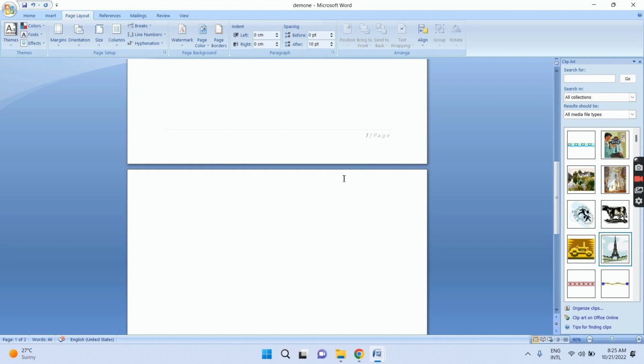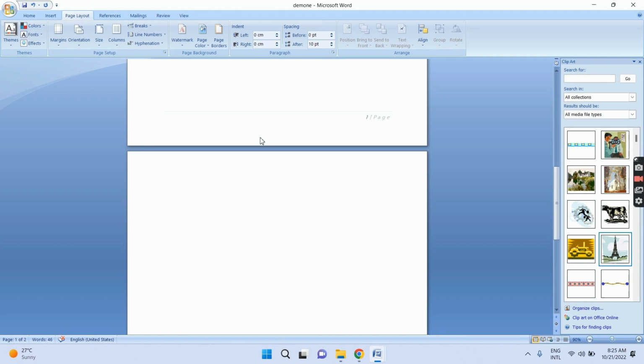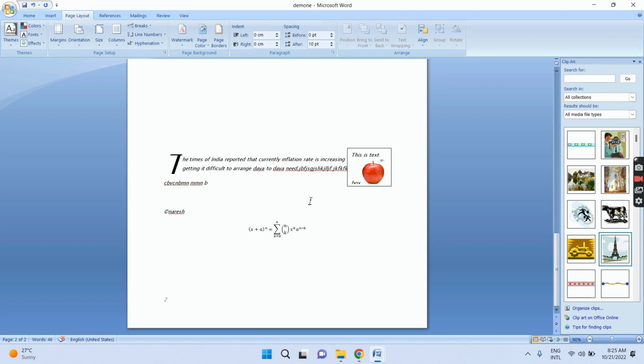Suppose I want no page number on my cover page and a few initial pages, and later from the third or fourth page I want Roman numbers as the page number. Then later I want a different pattern of page number. Then I can do it with the page breaks.